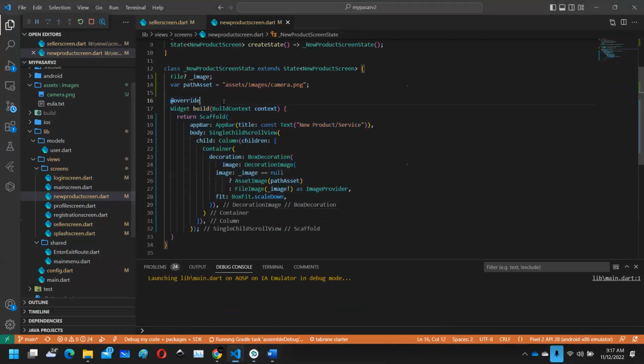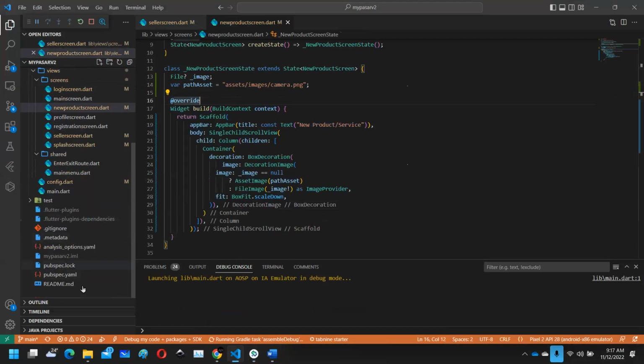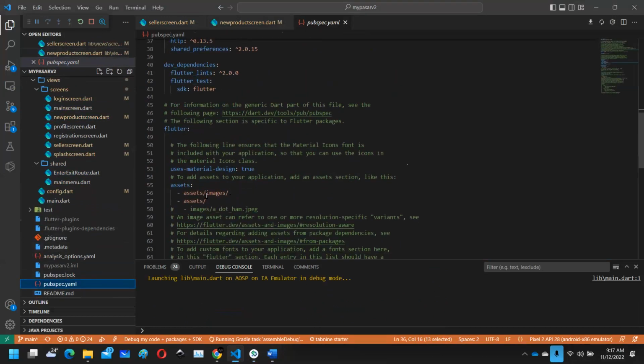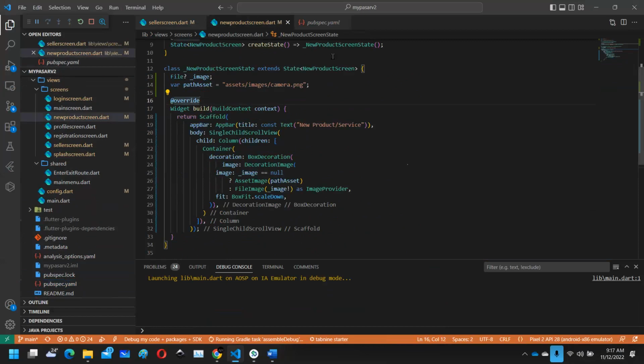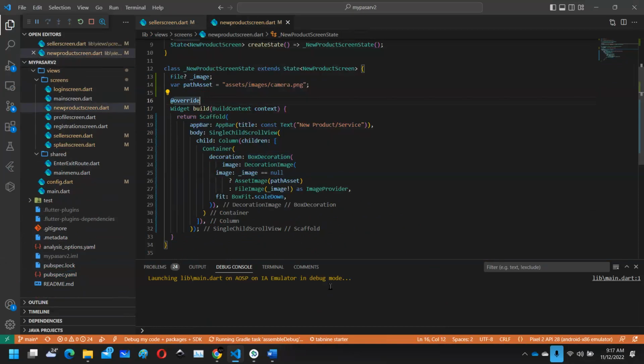The folder is correct. Assets, images. Oh yeah, one more thing that I forgot is to turn on the image. So that is maybe the reason. Sorry there. Asset images should be okay. Sometimes we forget about that. So make sure that yours is turned on through the pubspec YAML.